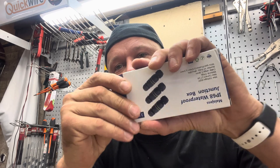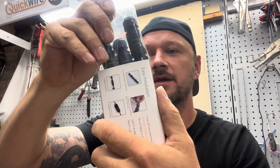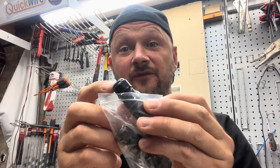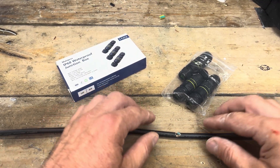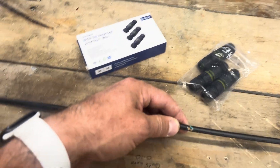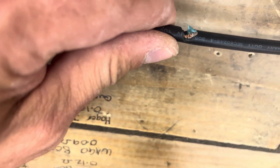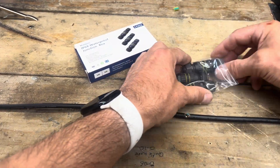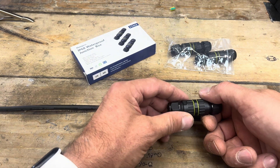Have you ever had a cable you've gone through outside, so it needs to be IP rated? How are you going to join it? Well, this is what these are for — little joiners which come in a pack of three. And if you think you haven't got a screwdriver for the little terminals inside, it comes with that as well. So let's see how to join them. Here is the culprit — we have a nick in the cable, and that's not going to work. So what we need to do is repair that cable with one of these.